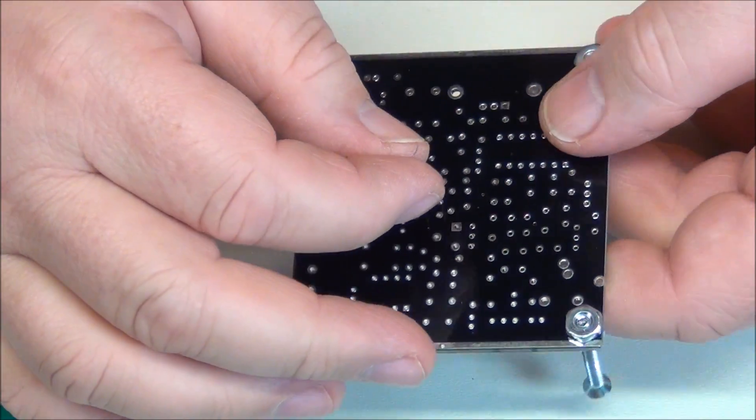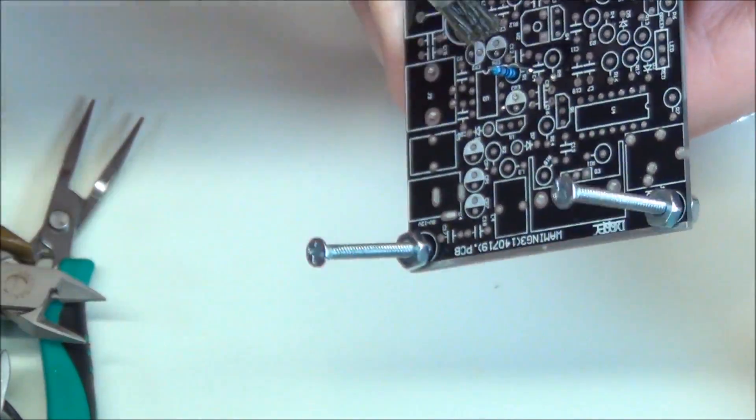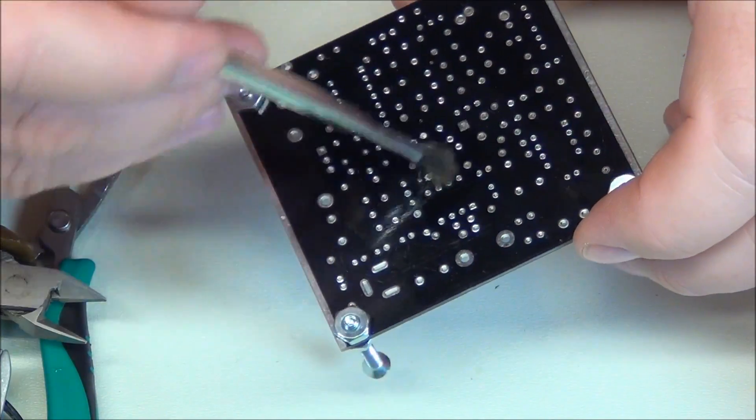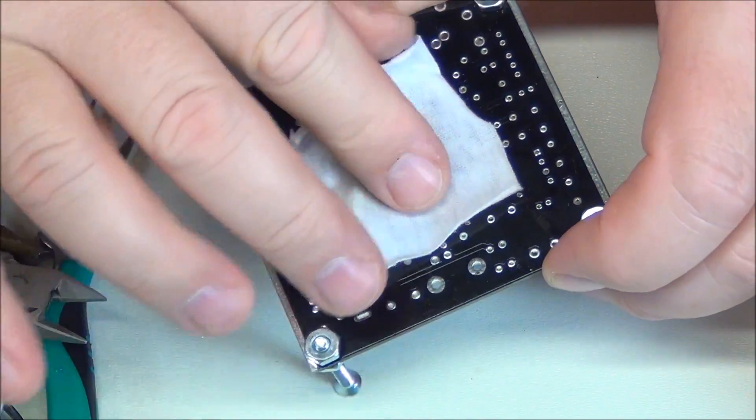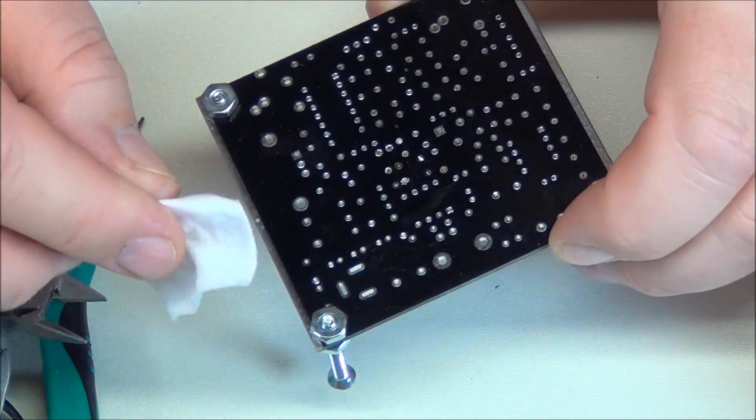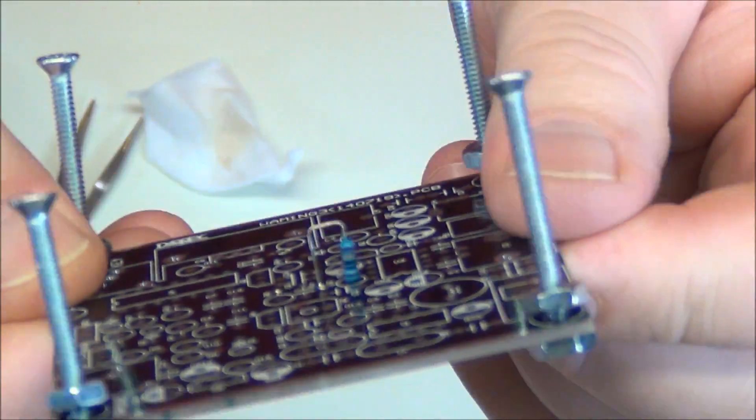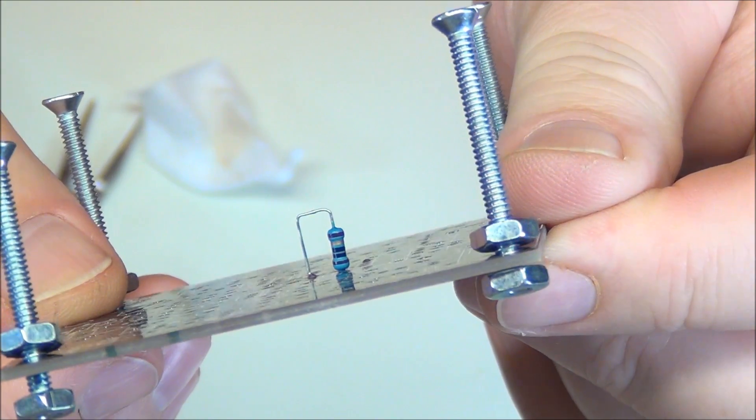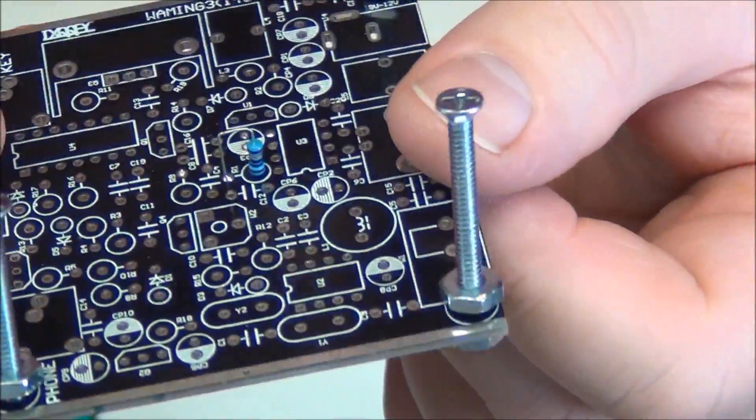Okay, so that's the way I do the components. Alright, so once we get this in here, we'll just clean it up. Alright, so there you have it. Here's the first component. All we do is repeat that process for the rest of the board.